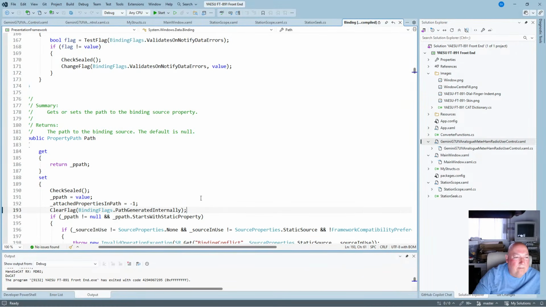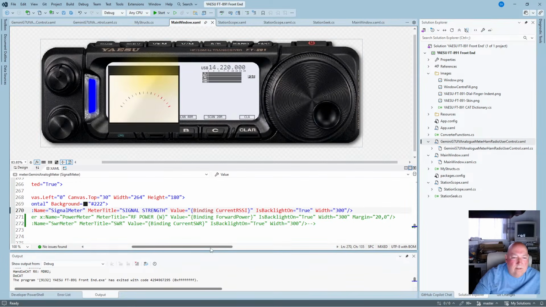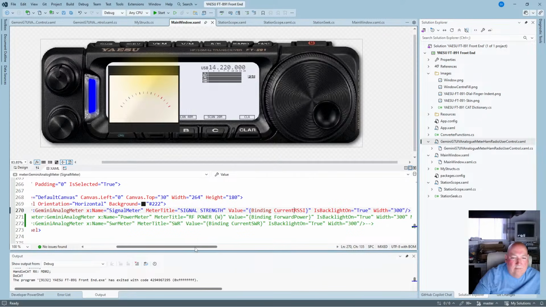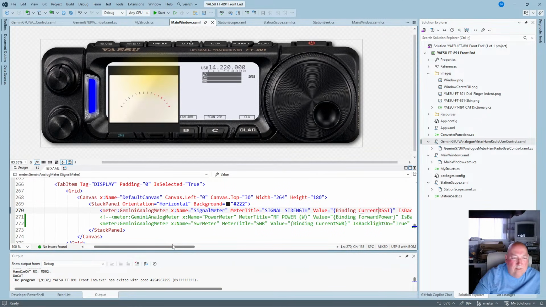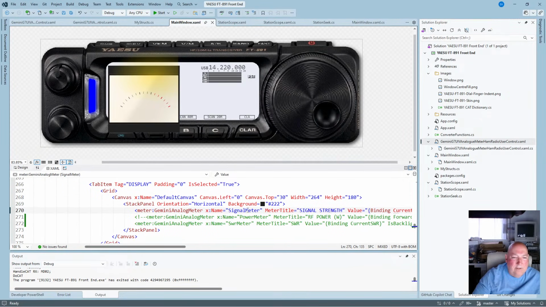Oh. Right, it is binding. It's just a binding thing. That's part of the. So right, current RSSI. Well, yeah, current feed, whatever's been fed. So I've got to somehow. Well, I'm not even getting a title, so I don't think it's taking it.